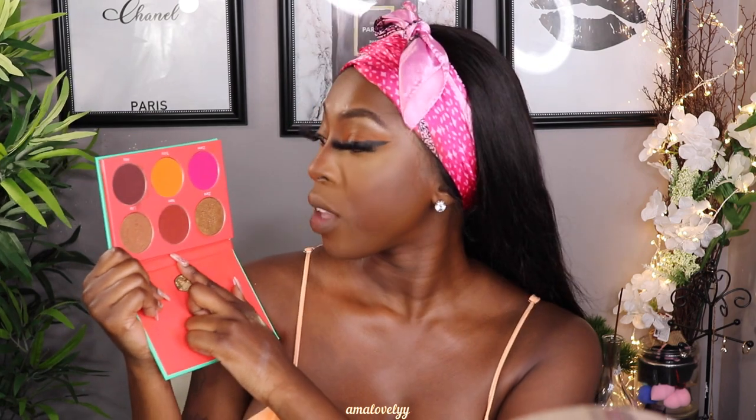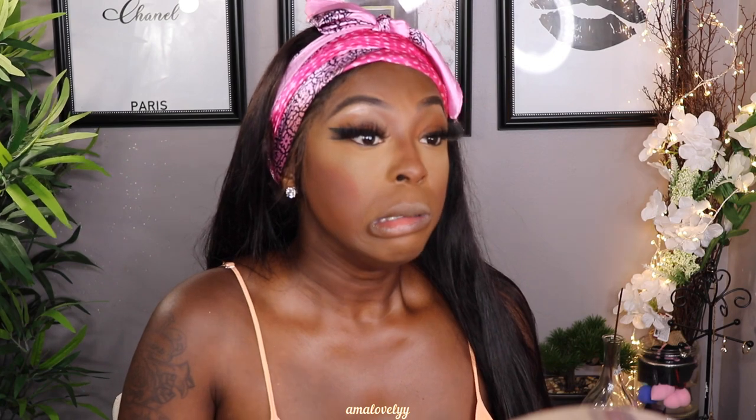Okay, so now I'm going to add the blush, and I'm going to go in my Juvia's Place Saharan Blush Volume 1 Palette. Perfect for deeper skin tones. It has all these rich colors in it. And I don't know which I'm gonna go in with, but I think I'm gonna go in with this one just because it has like a red tint to it. And probably add a pinch of the orange one as well. So everything's coming together. I'm super excited. So let me just quickly add this. Oh, you guys, I am almost done. That was too much.